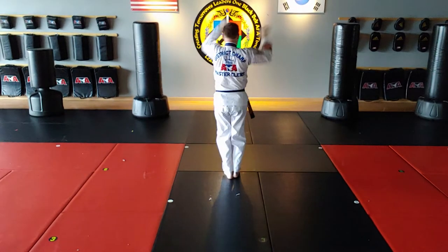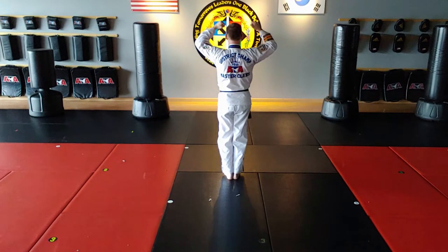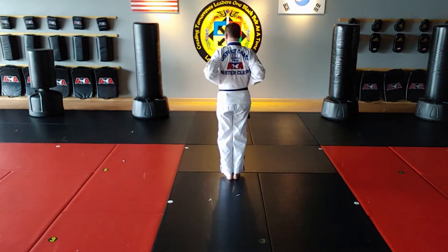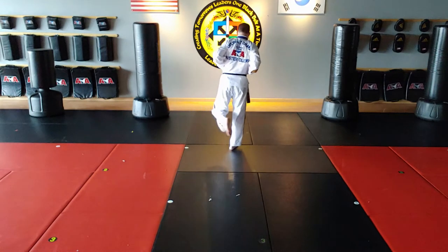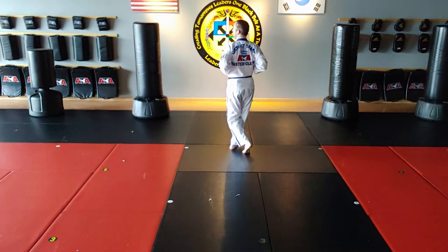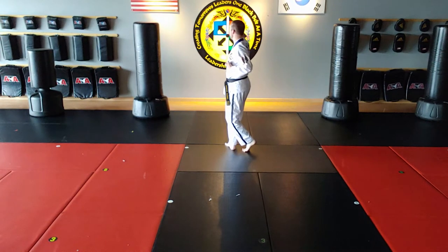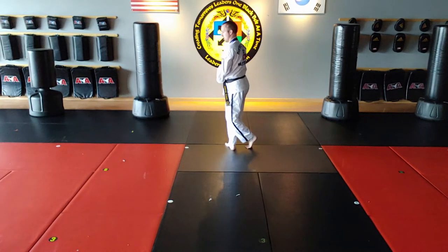Feet back and together — one, two, three, four, five. It's called a twin punch. Hands packed. My right hand is going to punch. Right foot forward, left foot behind — peck stance. Rotate into right high section punch. Right down over double strike. Right circular double knife and low ball.